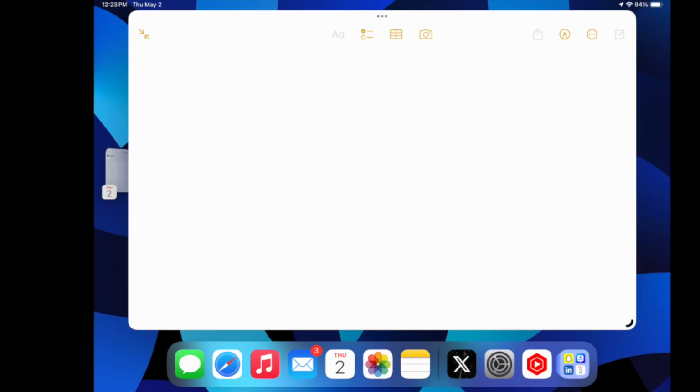Now, if we open up a bunch of apps on my iPad, so I have 2 open right now, you see that the Notes app is front and center, as you can't really hide it away; if you try to hide it away, it will bring you back to your home screen. But you can also see over here on the side that I can have the calendar app, and I can just tap into the calendar app to switch. And this has been very nice, as someone who uses multiple apps on his iPad at once, the ability to not have to swipe through like we do on the iPhone, on that bottom bar, you can just tap on the screen to pull up another app.